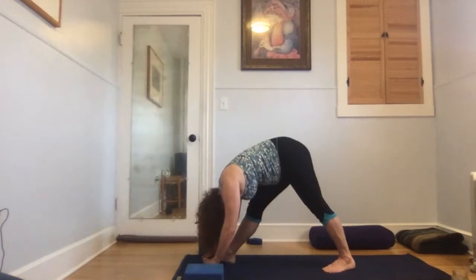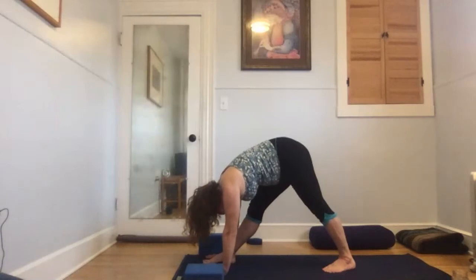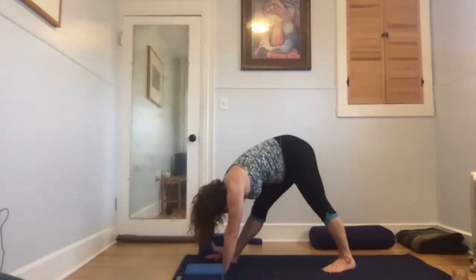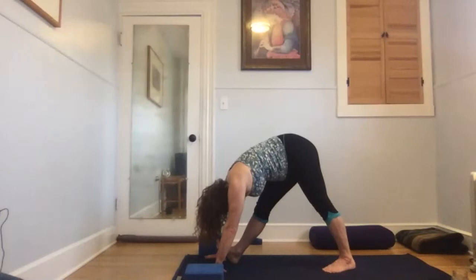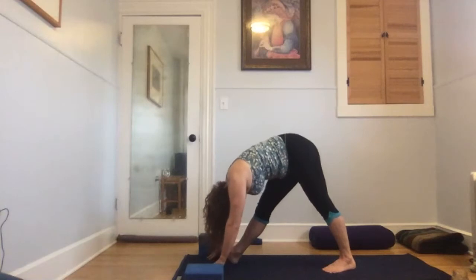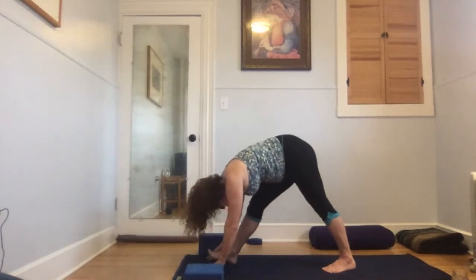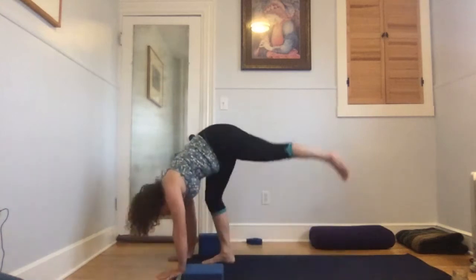Let your head shake out, let your spine get long. You can use your blocks under your hands if you like. You can also lift the five toes of that front foot if that feels good. And squeeze your belly in on each exhale. Pull your hips back, bow your head deeper. Last one, open your mouth, stick out your tongue. Ha, lion's breath. Walk your hands forward, let's fly into our standing split.